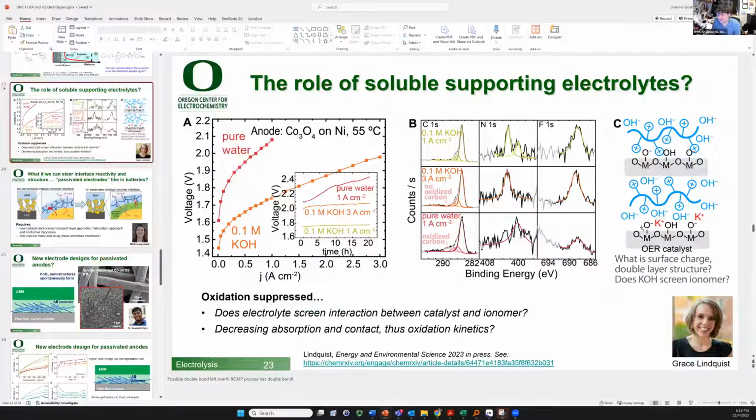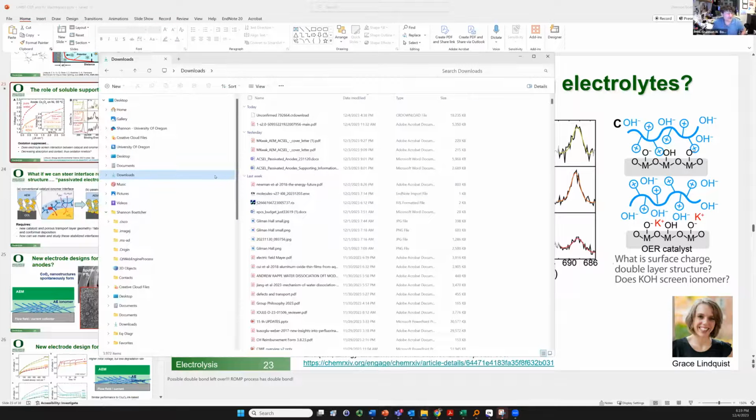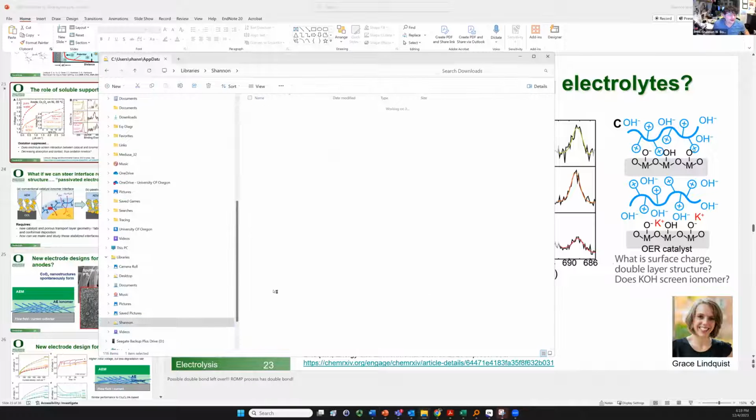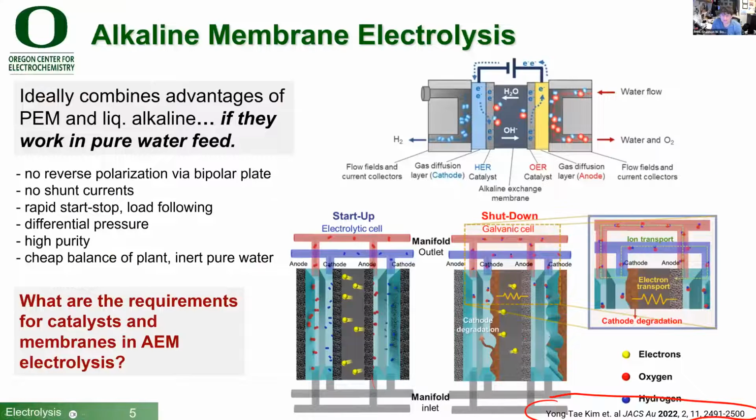If you're really modifying the double layer here, you should modify it differently if this is lithium, sodium, potassium, right? Yeah. So we need to do that series. We haven't done it yet, but we'd like to understand how the cations are modulating that. But we'd also just like to get rid of the cations altogether, because you really don't want to have the cations. The soluble electrolyte gives you many problems in device and overall system design. It makes it a lot more complicated.